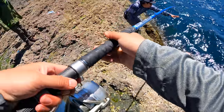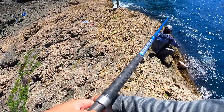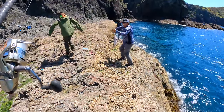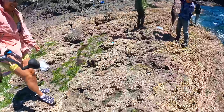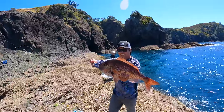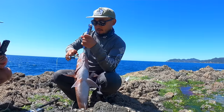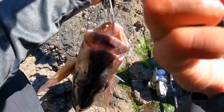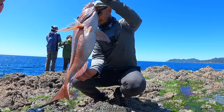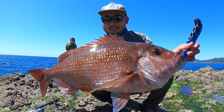Big. It's bigger than yours, Daddy. The leader will hold. It's a heavy leader. It'll hold. Dang. Woo-hoo! Look at that! Heck yeah, another one. Right on the lip, hooked him perfectly. There we go. This guy is still nice and healthy. We can release him. There we go, another big snapper off the rocks.